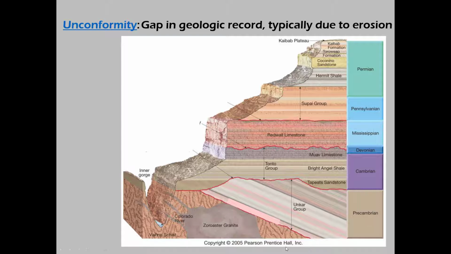We're going to start by talking about this unconformity here. Does anyone remember from 101 what this is called? There are 3 types of unconformities. This one is an angular unconformity. We're going to watch a short video about how angular unconformities form and then pop back to this slideshow.